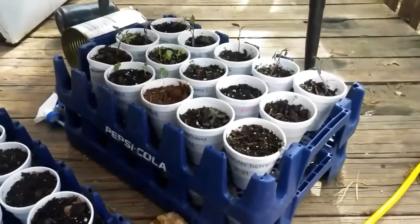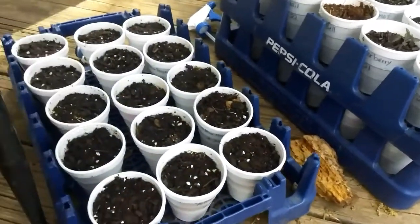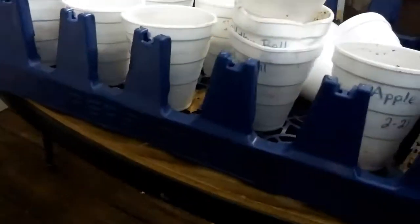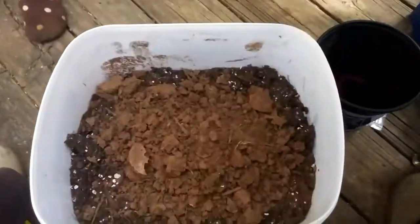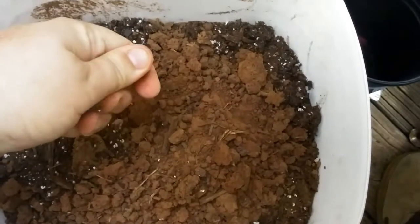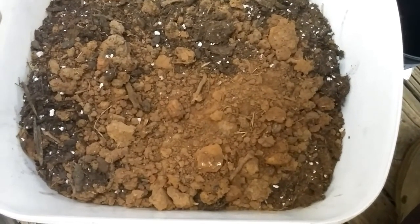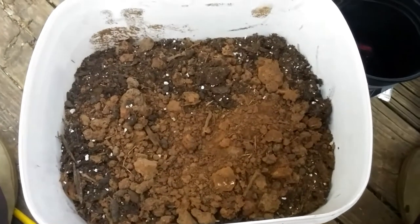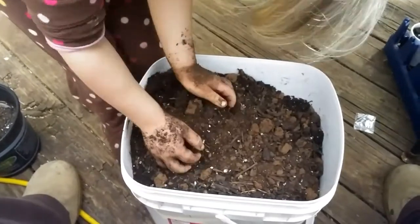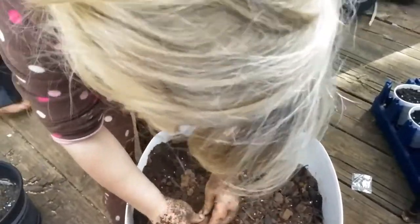I've managed to save some of my seeds from the very first round. The one underneath is okra seeds I just planted - this is also okra, and this is also okra. I'm recycling all the rest of the dirt and mixing it with other dirt that I haven't used yet, or that had plants die. I'm recycling and mixing it all together because it's not really bad dirt, it just clumps together.